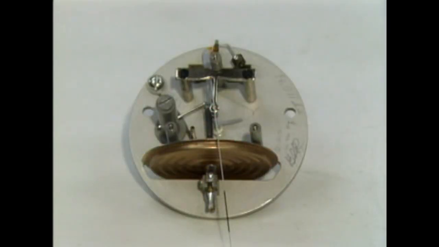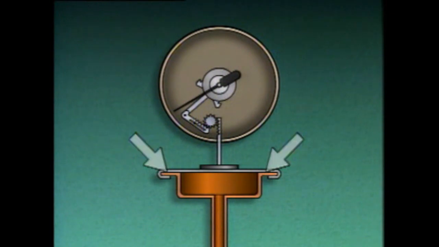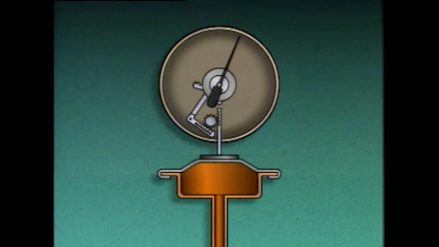Another type of pressure element is a diaphragm or diaphragm capsule. Diaphragms are designed to measure very small changes in pressure. This metallic diaphragm capsule has two pieces of thin metal sealed together to form a capsule. When pressure is applied to the capsule, the capsule bulges and moves the pointer through a mechanical linkage. Pressure elements such as Bourdon tubes, bellows, and diaphragms all convert applied pressure to mechanical motion. That mechanical motion is often transferred directly to a pointer mechanism which indicates changes in pressure on a scale.